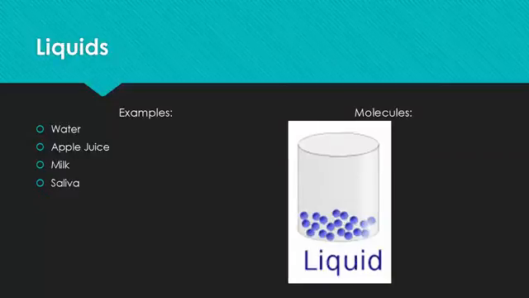So next is liquid. Again, these examples are going to be anything that changes its shape to fit the container it's in. As you can see here, the molecules are going to the edge of the container, to the sides, but they're not going to go any further than that.